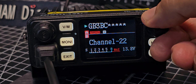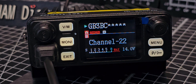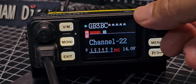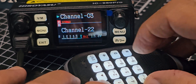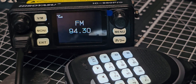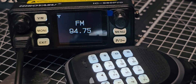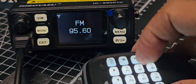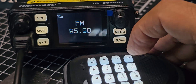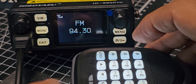There it is — GB3BC. It puts it on the channel you're on. I notice there is a channel delete as well. That's M0FXB, GB3BC. You could probably get rid of the stars if you want. Another tip: if you go F on the mic then 7, you can go up and down and scan as well, just by pressing star.